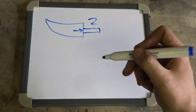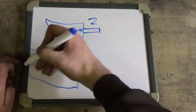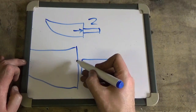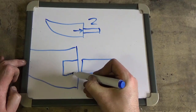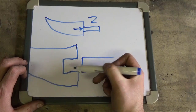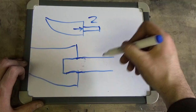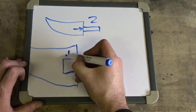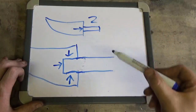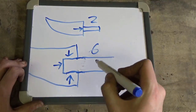So basically the way that we alleviate that problem is that, let's say this is the back of the blade there, so the blade would go over there like that. What we would do, instead of just joining the piece on like that, is cut a notch into the back of the piece, only probably about an inch into the back or something like that, and then we insert the piece of steel that we're going to use as our handle into that slot, and then we weld it on there, there, and there on all three sides, and then we turn that over and we do it again. So instead of having two points of contact, one on this side, one on that side, we've now got six points of contact on here.